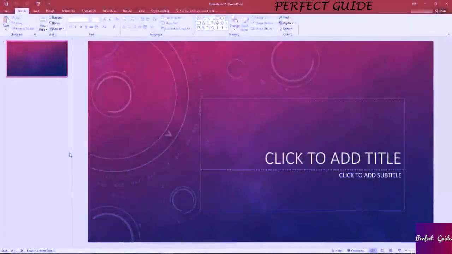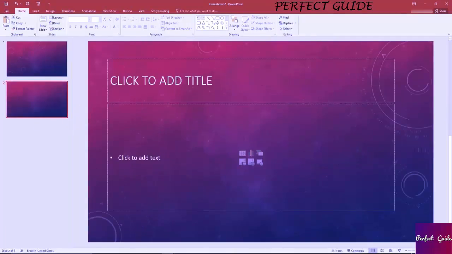In this video, we're going to be discussing the different layouts you have for every single slide when you're creating a Microsoft 2016 PowerPoint presentation. Now, by default, whenever you start a new PowerPoint presentation, you're going to be given a slide that has the title layout, and this is going to include a text box for the title, a text box for the subtitle, and when you create new slides beyond that, you're generally going to have a text box for the title and one for your body text.